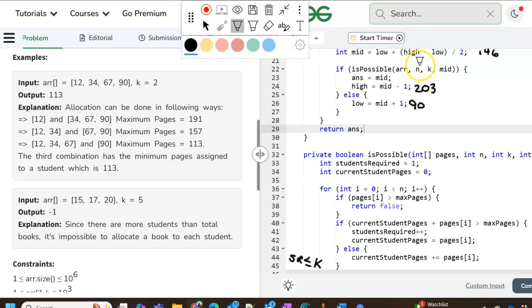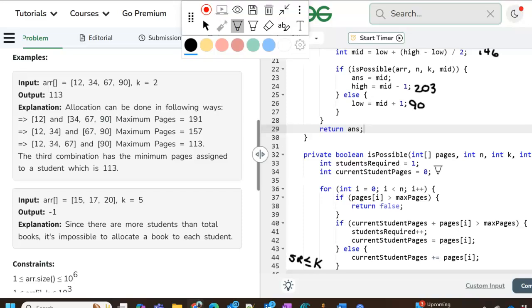Okay, so we go into isPossible. We have the array, n which in this case is 4 books, k which is 2, and mid, which is 146. Students required, current student pages. What we're going to do is allocate books to a student until the number of pages allocated to that student is going to go over.